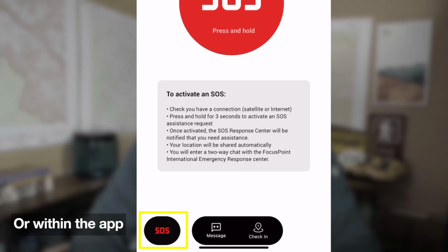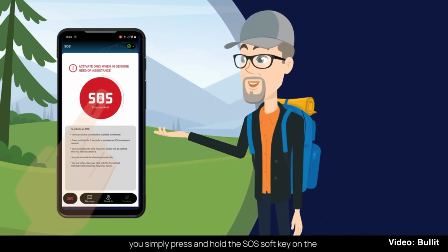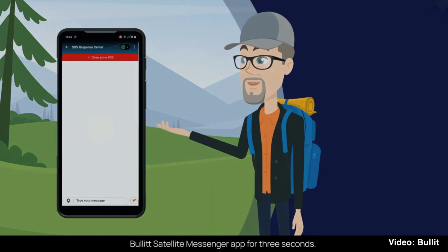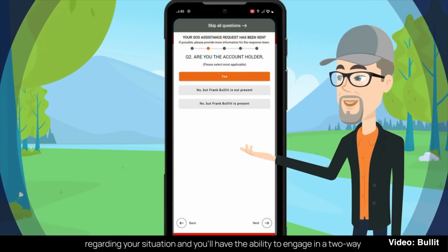They'll figure out who they need to call, put you in touch with them, and then you will have a two-way text communication through the Bullitt app, I guess, with the first responders, so you can tell them your condition or if things are changing. Now, one of the things that's interesting with Bullitt is that when you do hit SOS, there will be a questionnaire that will help the first responders know what type of situation you're in.